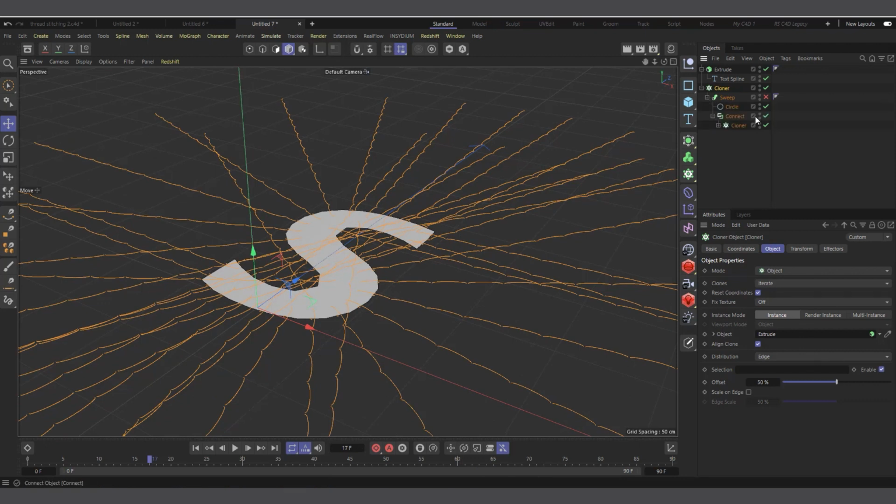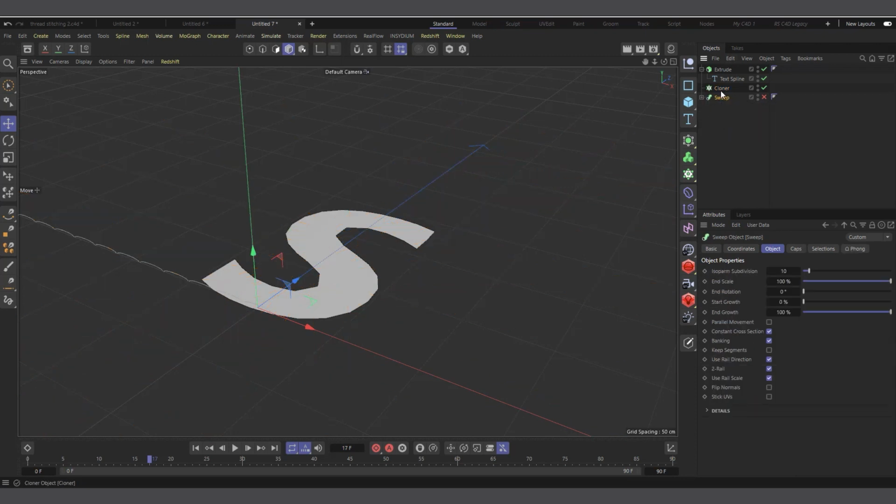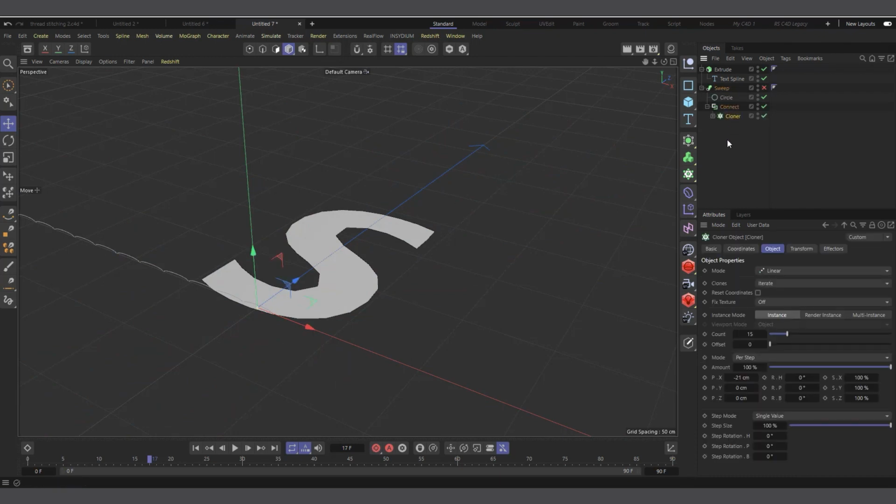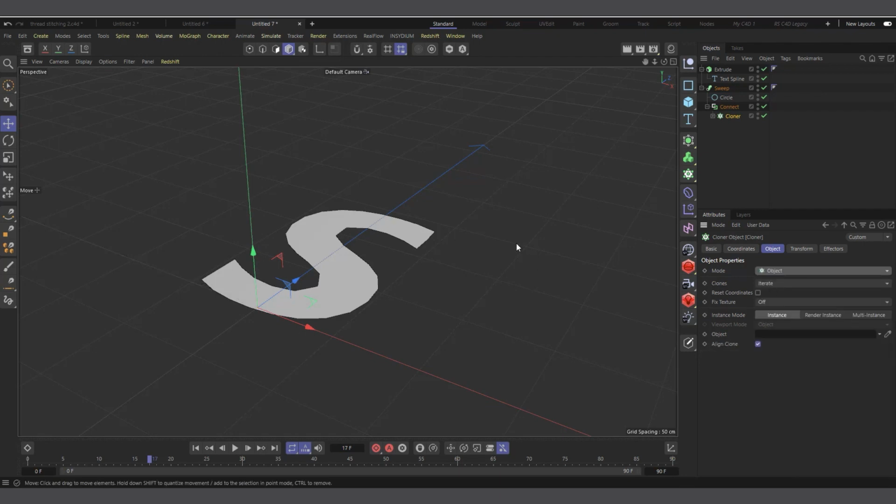A lot is happening, but actually what we are doing is that we have too many clones, a clone inside another clone, so it's not supposed to be in another clone. So let me bring out the sweep and delete this clone. We don't need this clone, but the first clone that we had, this particular clone under the sweep, we will select it and change the mode from linear to object, right?